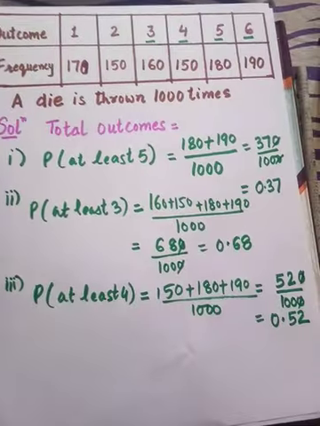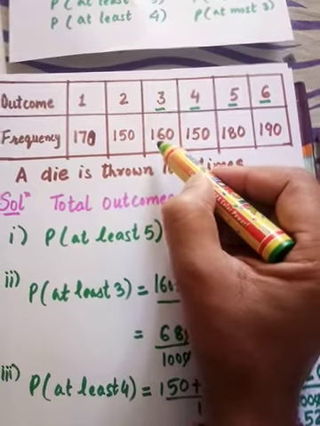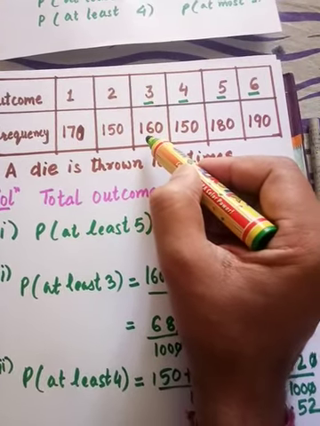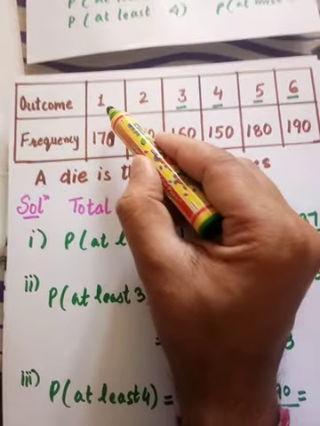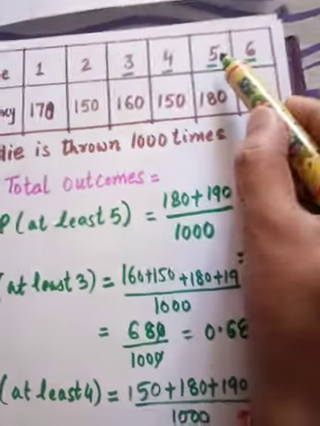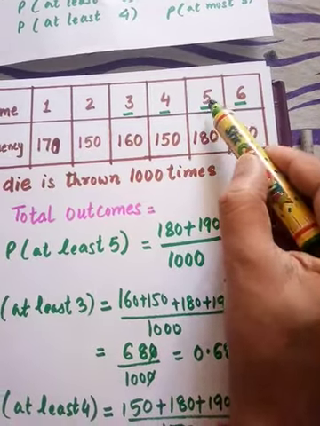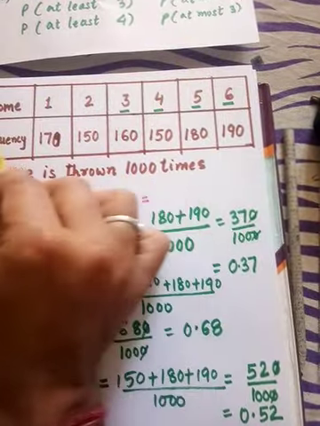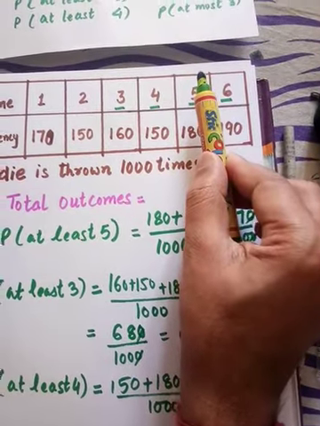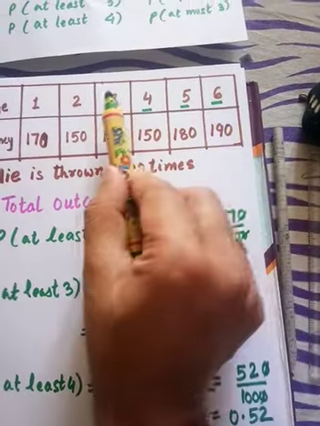So in at least, once again I am telling you, at least means kam se kam. If it is at least 3, then whatever 3 comes can be considered, but less than 3 will not work, meaning neither 2 nor 1 will come in that. And if it is at least 5, then I will consider 5 and 6, 5 and more than that, not less than that. So this area is eliminated for 5 and 6. Similarly for 4, these observations you are going to add, but this portion is eliminated.